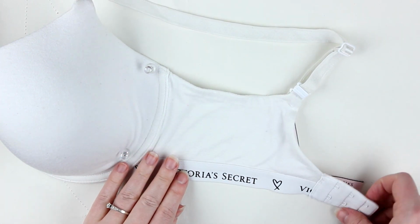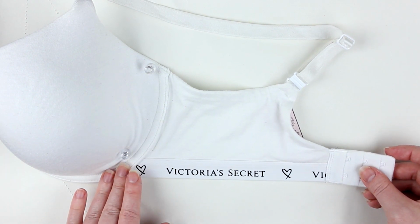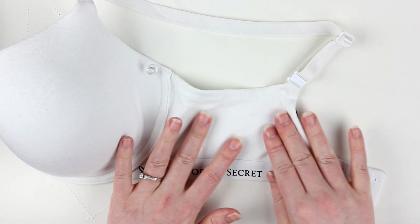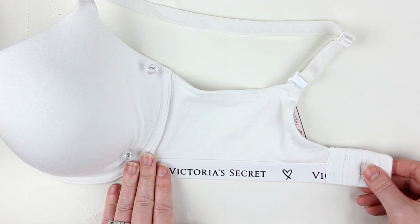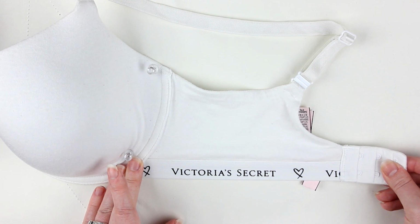However, I think a lot of us probably have a knit fabric, and that's what this bra is that I'm showing you guys. So it's going to be a little bit more tricky because we don't want to overstretch our band and end up with too big of a pattern piece. So the way that I do this is whenever I go to stretch my band out, I pay really close attention to the grain of the fabric.